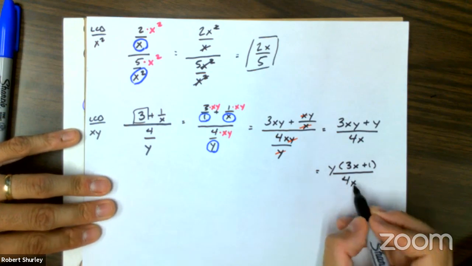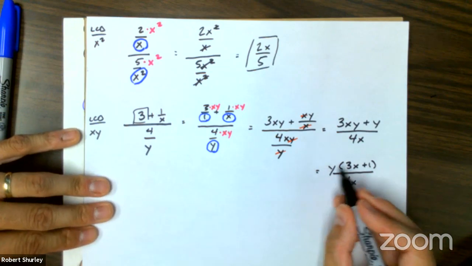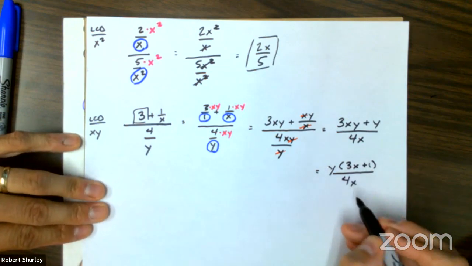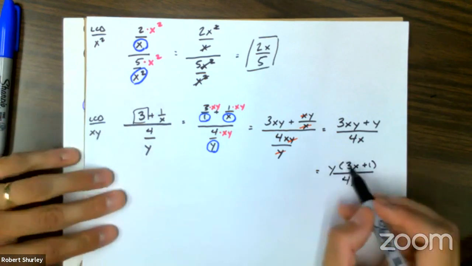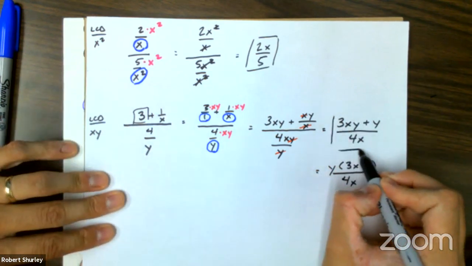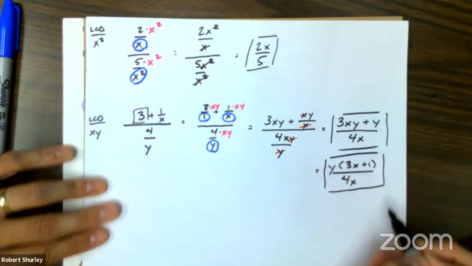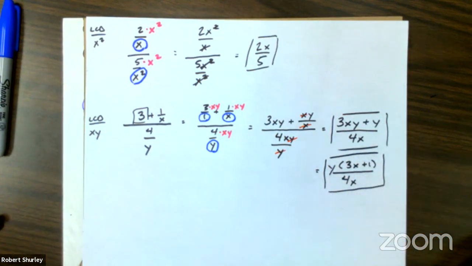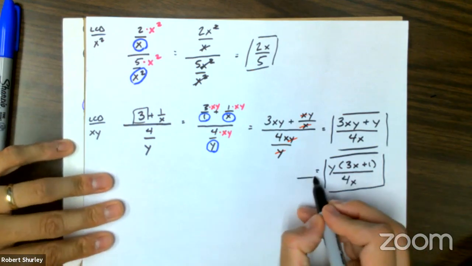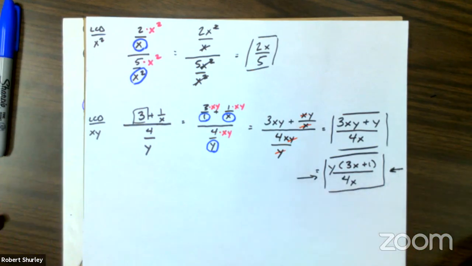Now notice these don't cancel, right? The y, the 3x plus 1, and the 4 and the x, there's no common factors. So I would accept, and I think the book also accepts, either one of these as answers. We'll see once we get in here. It factors them completely at the end. So the book's answer is going to look like this one because it's going to factor, if it can be factored, at the very end.